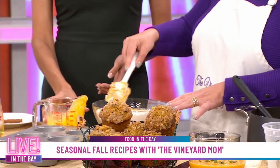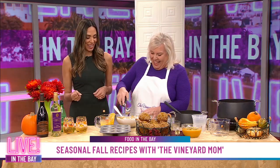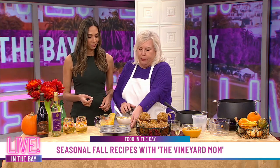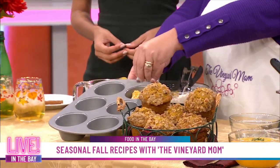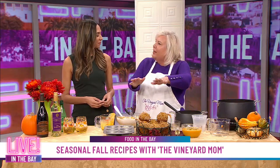Then we just mix it together — and you don't want to over-mix it. I decided to do jumbo, but you can go ahead and do any size you want. I use this scoop just because I know they are going to be the same size. And I can't leave well enough alone — I decided we needed to top this with a little streusel, which is just a little bit of flour, some butter, rolled oats, and more pecans. We're going to bake that off for about 20 to 25 minutes. That's good to go any time of the day.